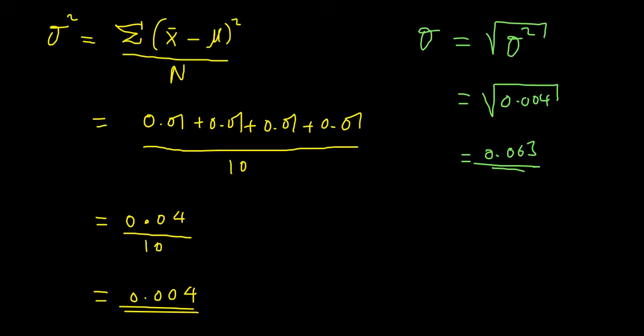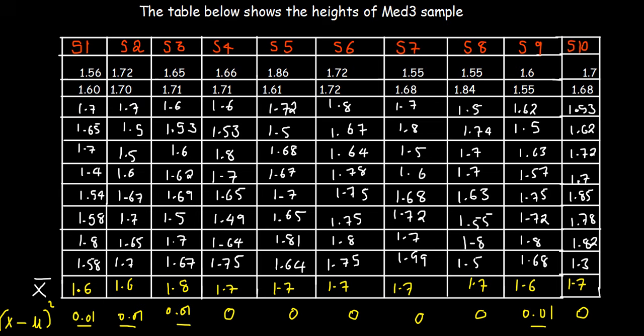Standard deviation just tells you how close numbers are, the proximity of numbers. If you find that a standard deviation is a very small number, it means that the numbers are very close to each other. Can you see 1.6, 1.6, 1.8, 1.7, 1.7, 1.7? The numbers are so close to each other. That is why their standard deviation is that small. Otherwise, if the numbers were much spaced away from each other, it would not be a small number.